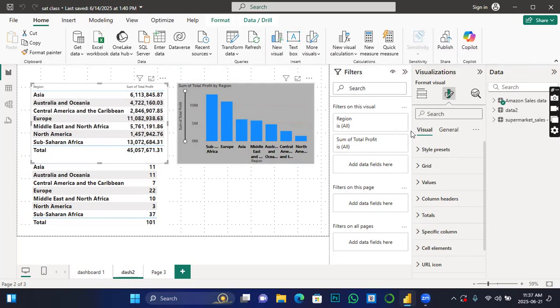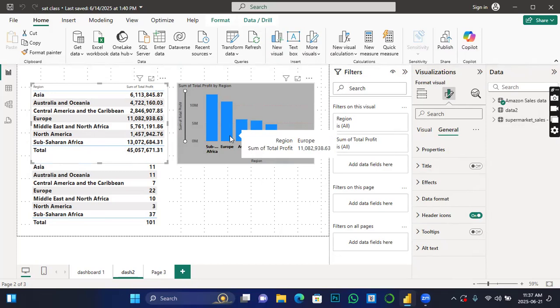That is what you are focusing on if you are on visual. And general, for formatting the model itself.